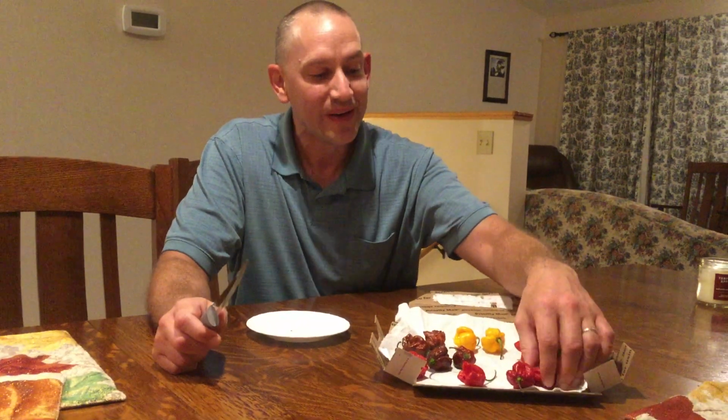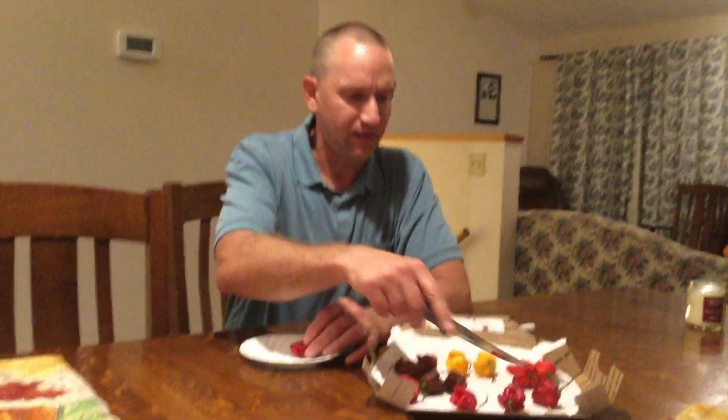So it's like, which pepper? I mean, these are all good peppers. Let's go with the taste of these. These ones look similar too. One of those has to be Top Primo. Top Primos are similar to Reaper. That one tastes similar to the Reaper, but it's not a Reaper. It's a little bit different.